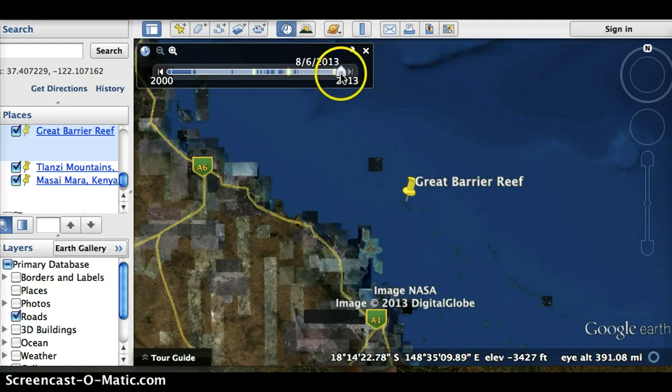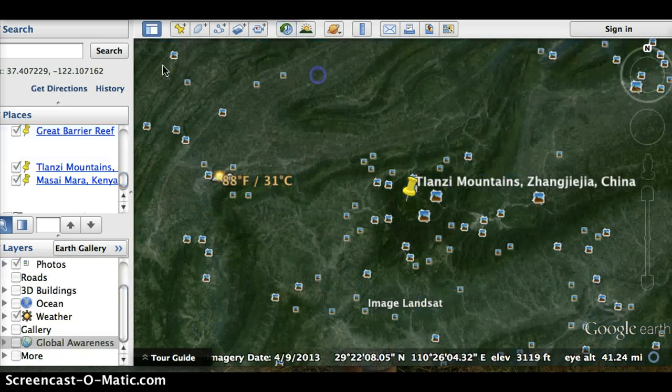Okay, so this would be, they built elevators into one of the mountains which shows students what it would look like. The last place we'd visit is Masai in Kenya.